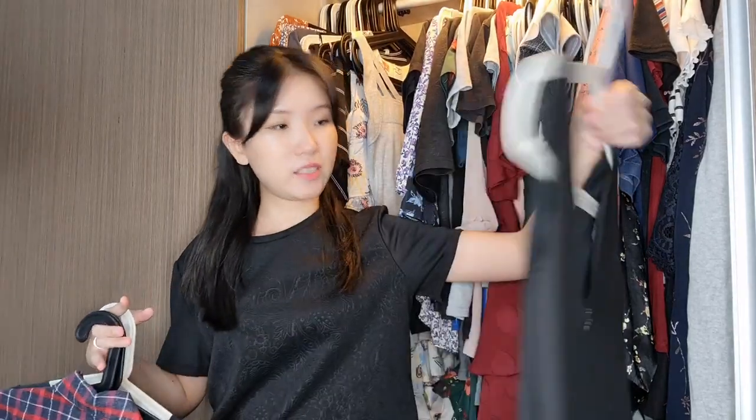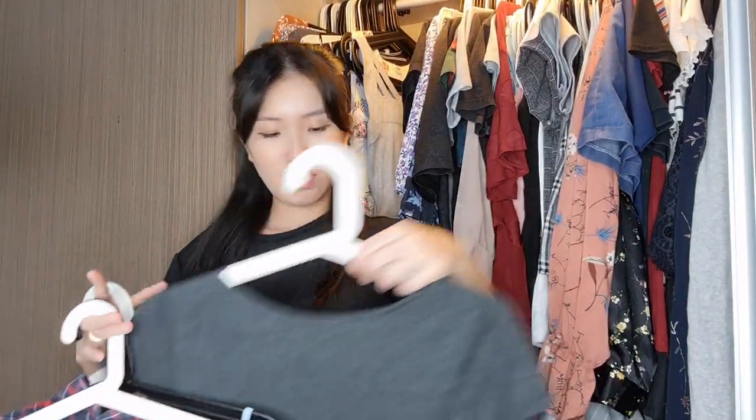I have this shirt that I was going to get rid of, but I tried it recently and it fits, so I'll keep it. Oh, a black dress — I also gave it a chance recently; it's a long dress and it's actually quite nice on. Now this here is my favorite t-shirt from Bangkok — that soft knitted cotton material, so cute and pleated on the bottom. I will keep that forever.